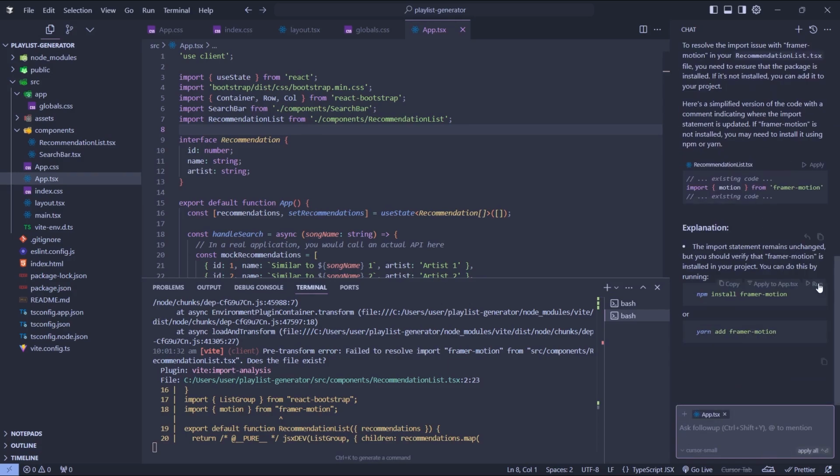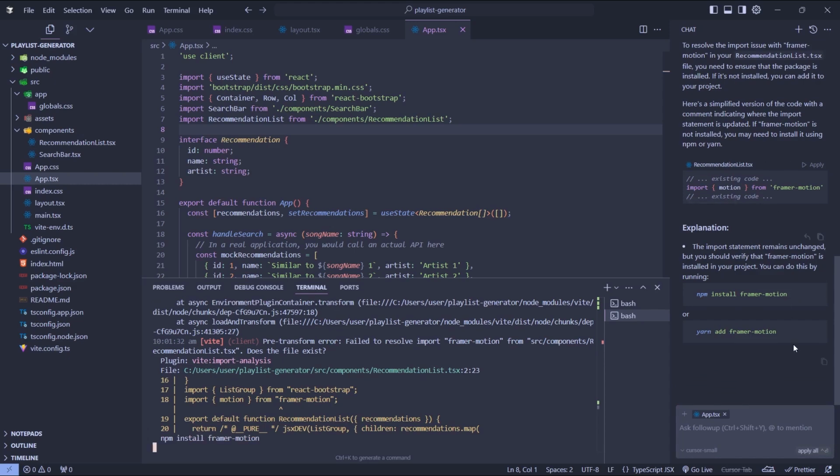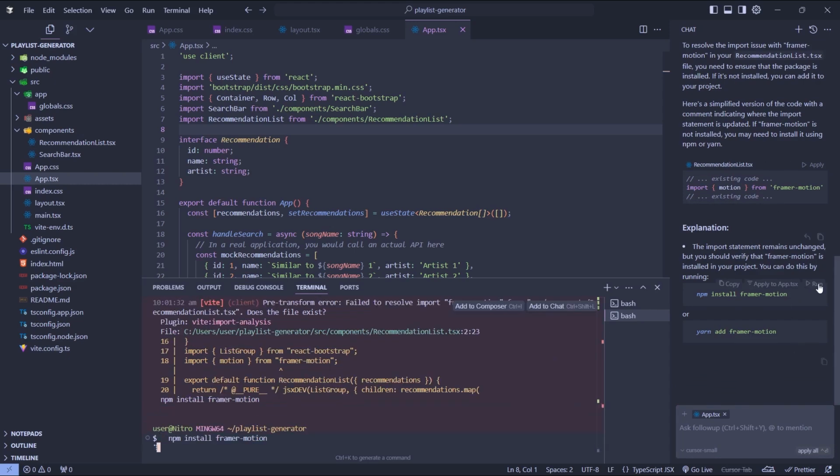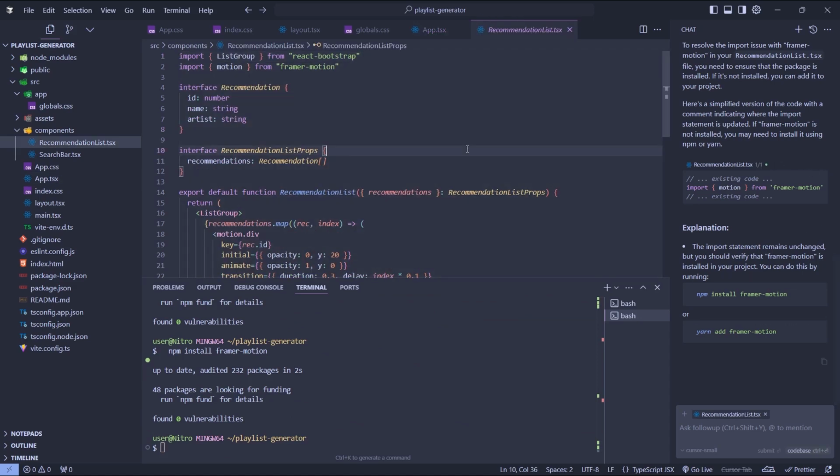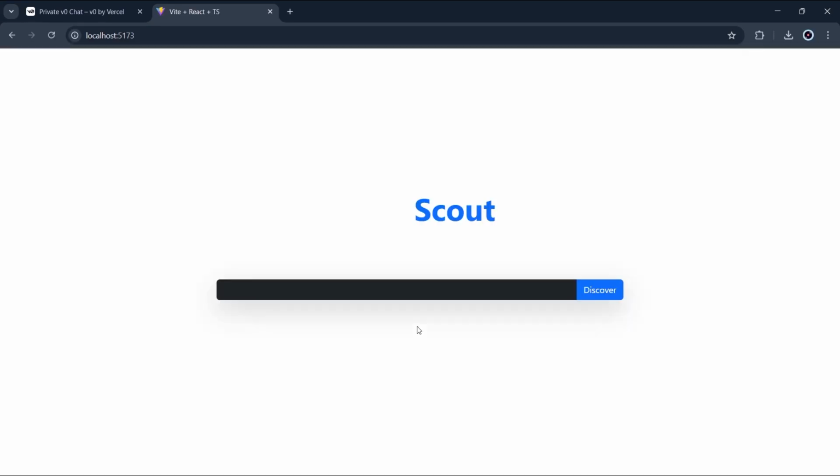Okay, and I'm just going to go ahead and click on Run for all of these. So I've gone and run the file and saved all this. So I'll go ahead and run npm run dev one more time. Right, so now I can see my website here.